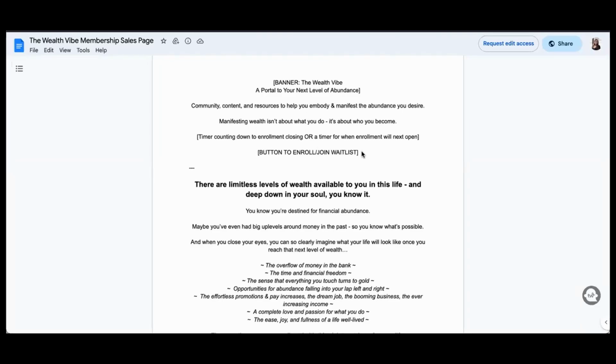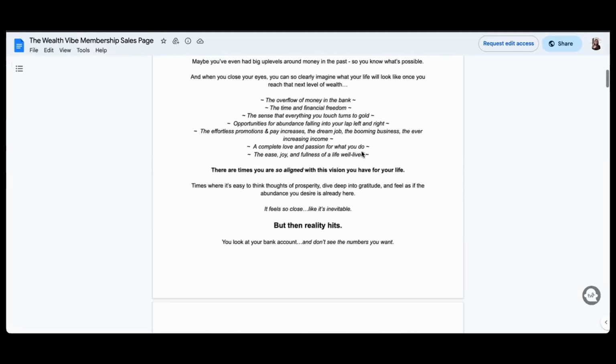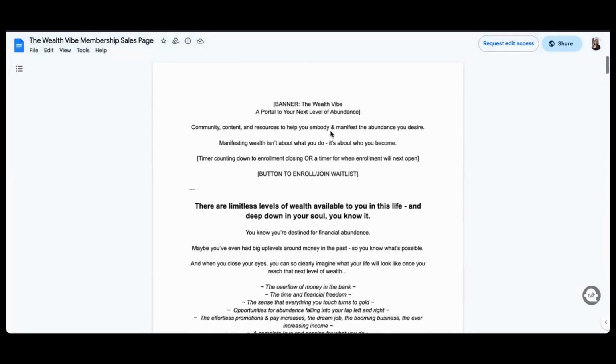Personally, a pet peeve of mine is when people have these long sales pages, which this one is long. It is, I believe, 8 or 9 pages long here. It looks like 9. So I hate when people have a long sales page and I have to scroll and scroll and scroll to find the button, because I don't always need to read an entire sales page before I'm ready to purchase. A lot of people will know right away or partway through a sales page if they want to purchase. And if they know that there is a button at the top, that's great. They can just scroll right back up to it. Or if you have buttons throughout the page, even better.